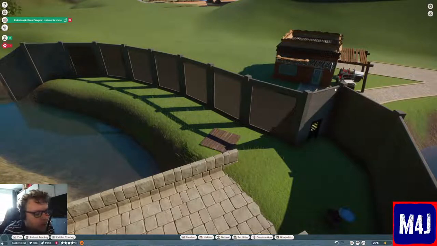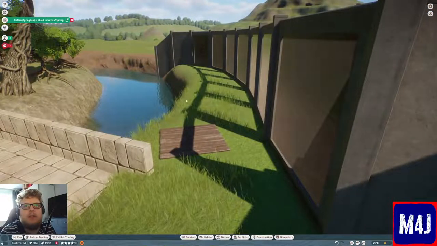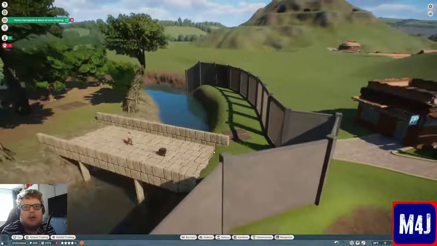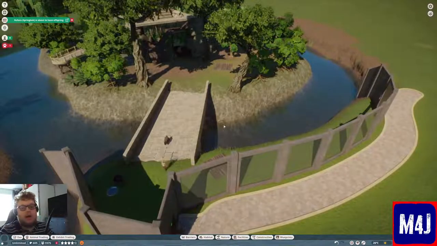Yeah, at least they're getting water, but I would very much like it if they could get food too. I'm going to turn this into a platform. I'm going to narrow the water here and see if that's part of the problem. But they are walking across the bridge. So, I haven't got a clue.